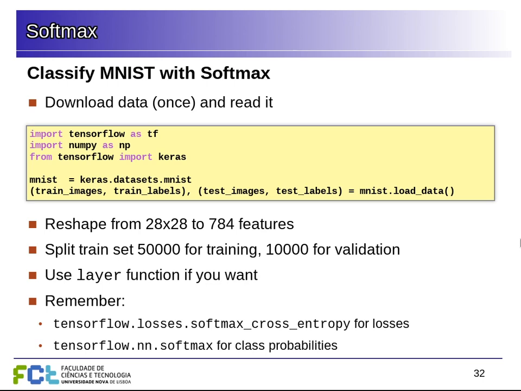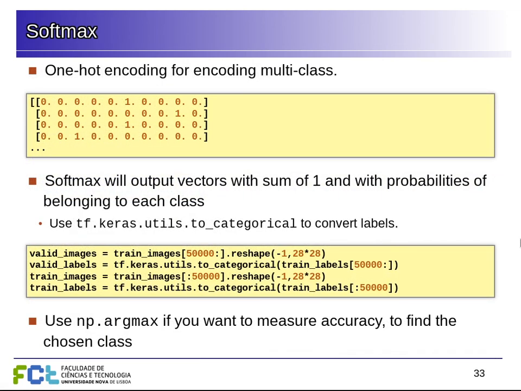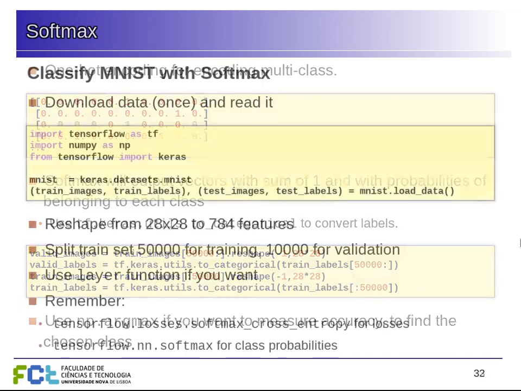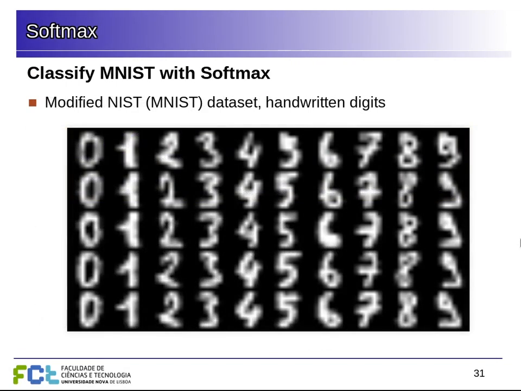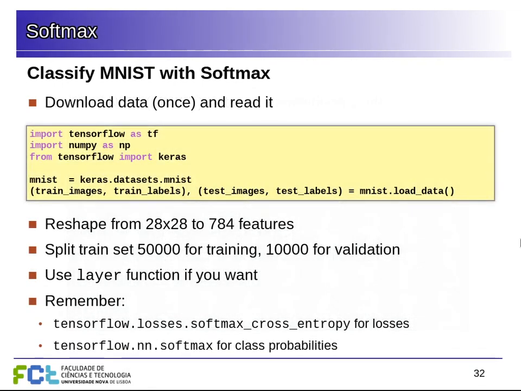You need to reshape this to 784 features because these are a set of images. They came in 2 dimensions, but we're going to use a multi-layer perceptron. So each example will be a vector of 784, which is the number of pixels each image has. So we're going to use each image as a vector of the pixel values. The pixel values are the intensities of the brightness depth.